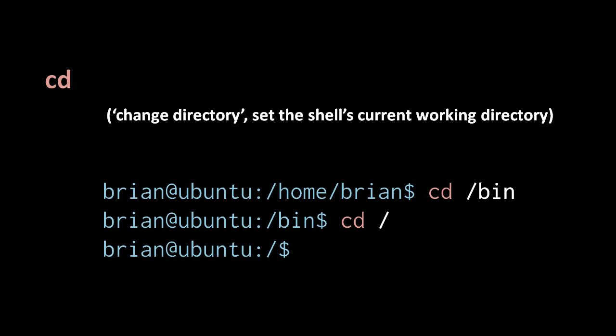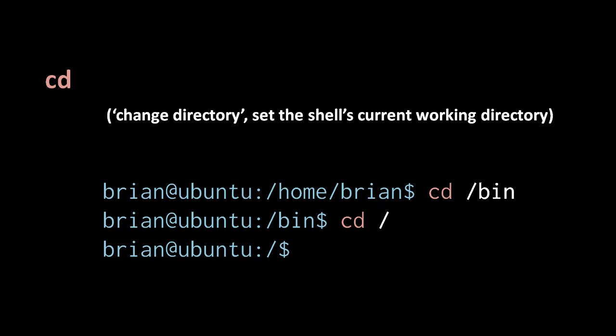In any case, here's an example of using the cd command. Say here's my prompt, I'm user Brian, logged in on the system Ubuntu with the current working directory of /home/Brian. If I enter the command cd with an argument of /bin, then that's changing my current working directory to /bin, and you can see this change in the next prompt. If I then enter cd with an argument of /, that changes my current working directory to the root directory, and the next prompt displays the current working directory as /.